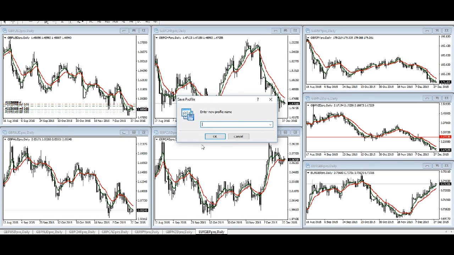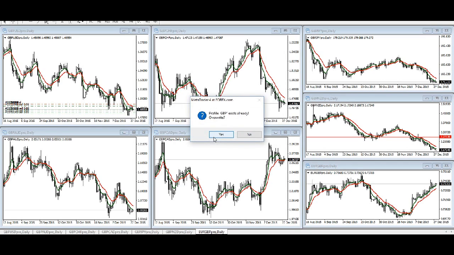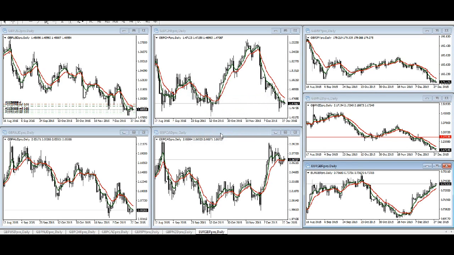Now you're going to save this profile, and since it's the Great British Pound, put Great British Pound. The abbreviation for the Great British Pound is just GBP. GBP, Great British Pound. There we go. And go ahead and hit OK.